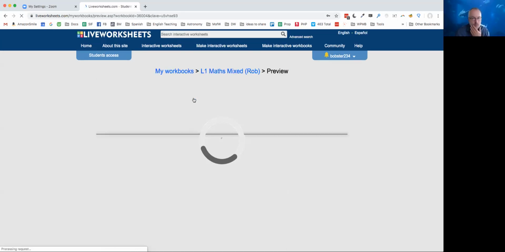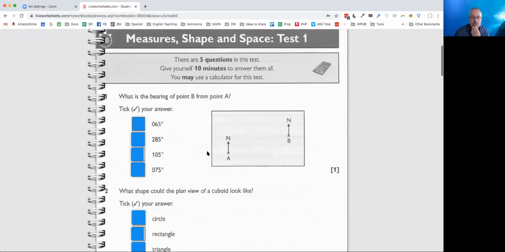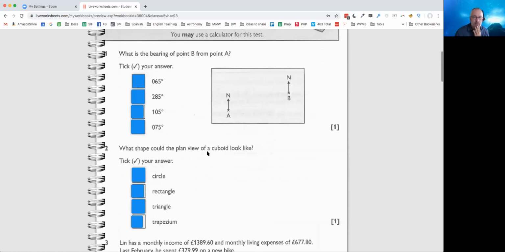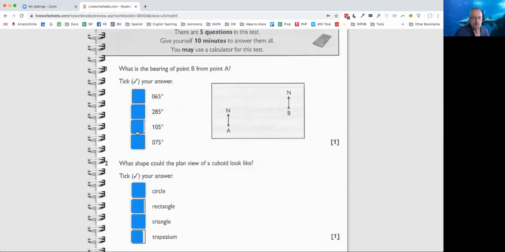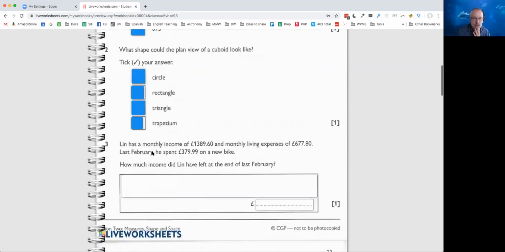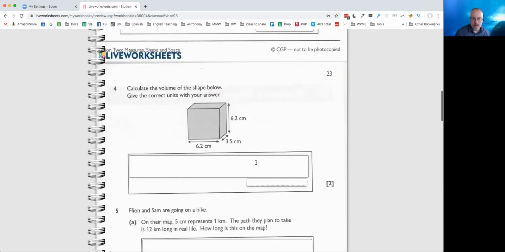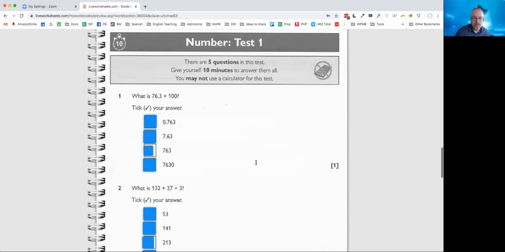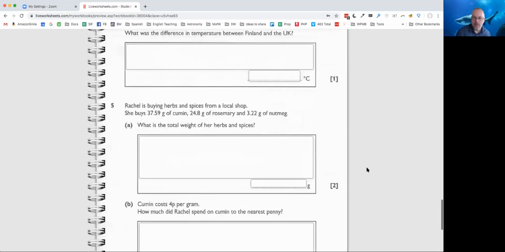So this is a worksheet. And the beauty of this is that you can put in the answers and you can then have it marked. So here are the tick boxes. I'm afraid my alignment's not always very good, but you go through and people would tick which one they think is the correct answer. This is something they can type into, so they can put their working out, and then they can put their final answer down here. And then when they get to the bottom, we've got a few different things here, they click finish, and that will send the worksheet to you.